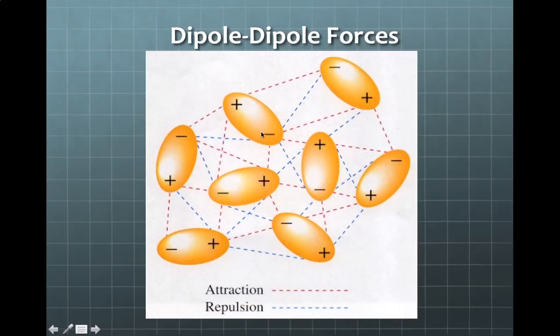So these are just molecules that have a positive end and a negative end, or a partially positive end and a partially negative end, not momentarily, but always have this charge. Hydrogen iodide would have been one of our examples, with the hydrogen as the partial positive and the iodine as the partial negative because it's more electronegative. And so we just see these dotted lines representing where things are going to repel, like the negative and the negative, and where they're going to attract, like the positive and negative.